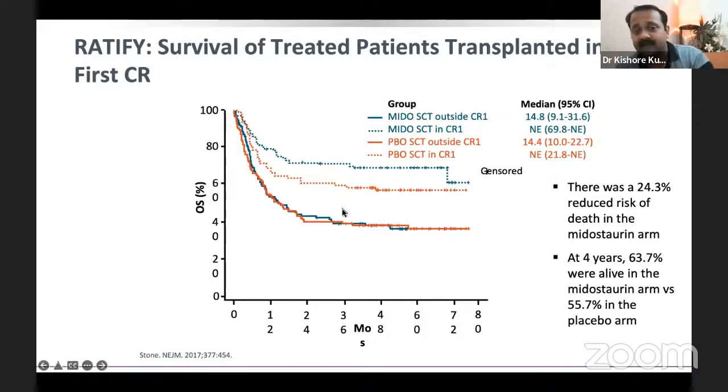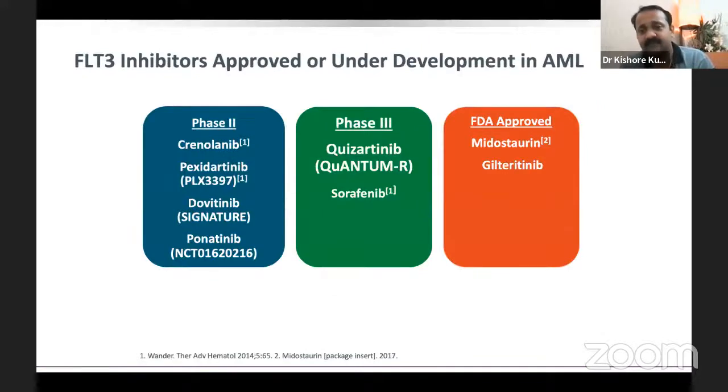But if you're going to add up your midostaurin in achieving a CR1 along with 7+3 chemotherapy or early phase HIDAC chemotherapy, definitely the overall outcomes were better, and provided you are going to consolidate with the bone marrow transplant. So as a bridge to transplant, reducing toxicity, reducing actually the FLT3 ITD's allelic ratio, it does mean a bit. So midostaurin, now off late, I think generics are also available. So I think that's a good try to give.